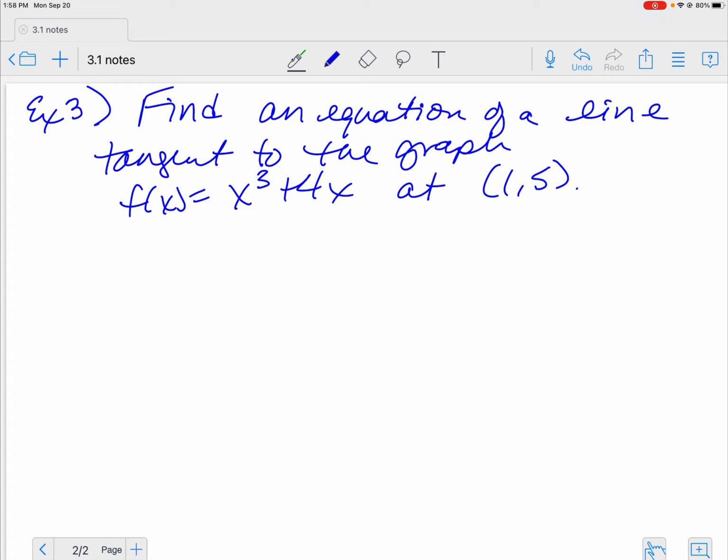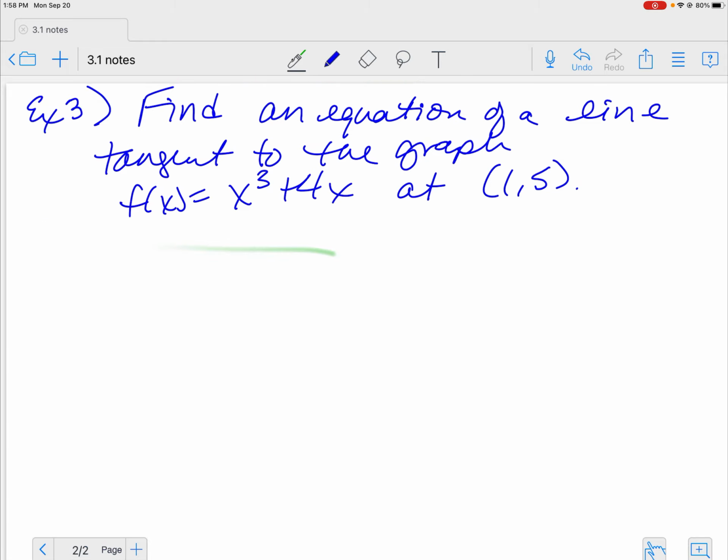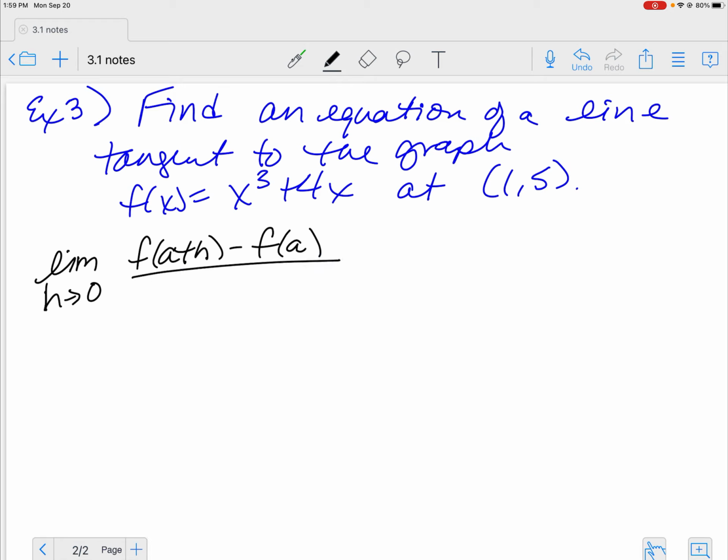So does it use the word derivative so far? No. But what are my tip-off words that tells me I'm finding a derivative? Yes, tangent. Tangent, good. Okay, so let's go ahead and write it since we just learned it. I'm going to take the limit as h approaches 0 of f of a plus h minus f of a all over h. And this is the same thing as f prime of a.